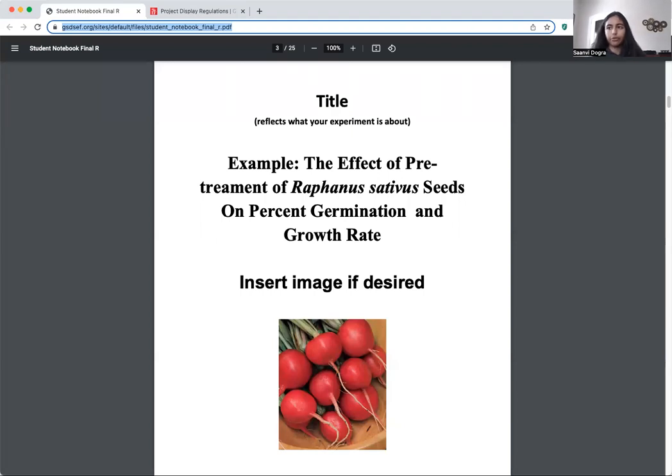And if you do change your project from the original screening, make sure to let someone know, because that'll be used as a reference point to refer to your project in the actual science fair. So you can email the GSDSEF or Mr. Rodecker to let them know that you changed your project. And the title page just includes your project title, and if you want, an image that basically represents your project.